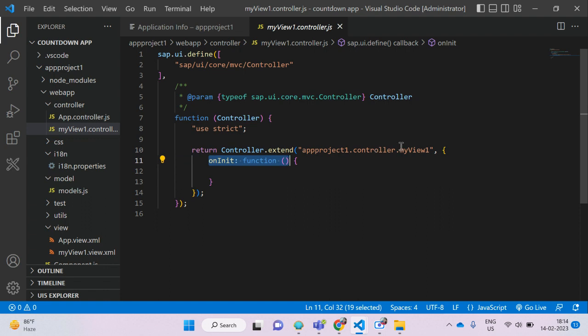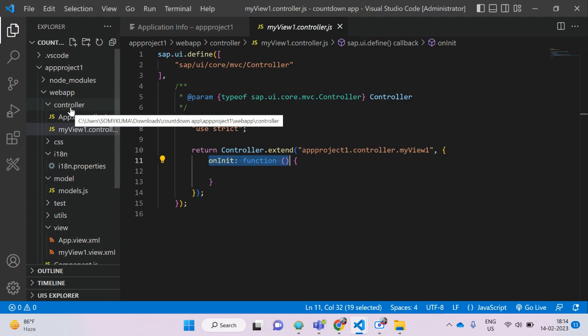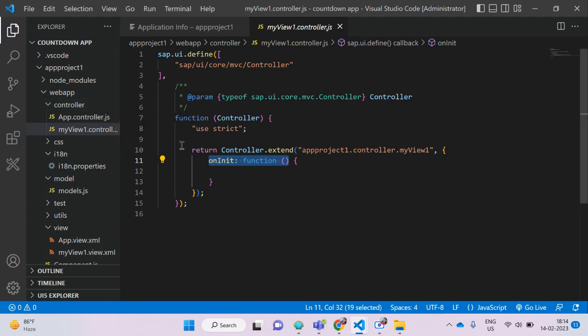Okay guys, so I will explain each and every file. One thing more: SAP UI5 is based on the MVC framework. What is MVC? MVC is Model View Controller. MVC is used to create web applications. This one is the model, this one is the controller, and this one is the view.